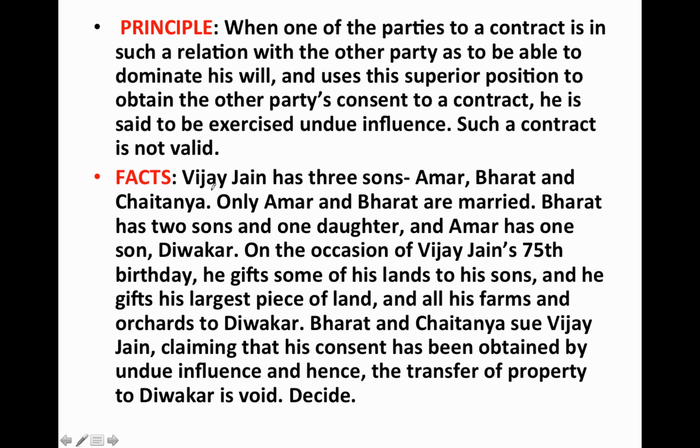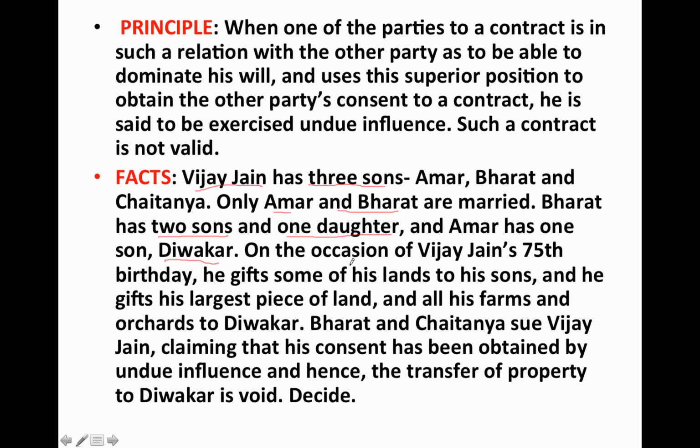The facts here are that one Mr. Vijay Jain has three sons. First of all, two of his sons are married, Amar and Bharat. Bharat again has two sons, so these are the grandsons of Mr. Vijay Jain, and one daughter, so one granddaughter of Mr. Vijay Jain. Amar has also one son, his name is Divakar, so this is the third grandson.